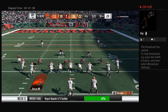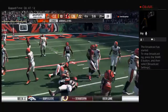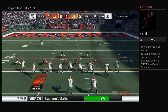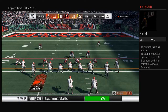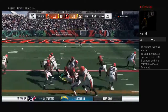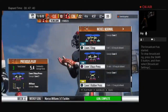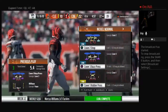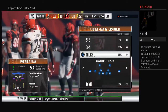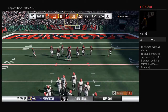Hurry up, Detroit! Now let's go. They'll run it now out of the gun. And able to break one tackle, but then quickly brought down. But a nice little gain. It'll be a pickup of 10 yards. And it'll be second and very short. They'll run it now out of the gun. And he'll be a couple yards shy of the red zone here at the 22-yard line. So it'll be first down here after the run.